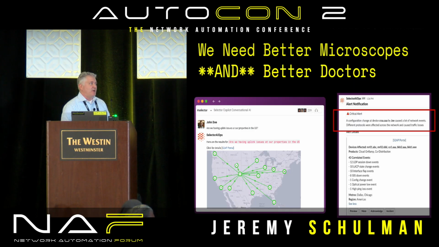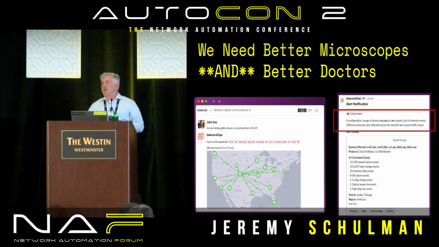When I talk about a better microscope, better microscopes are better dashboards. They are systems that you've built because you're looking for something and you want a better way to visualize it. But really, when I think of AI, I think of having better doctors. Better doctors take all of the information that's coming in and give you as near a root cause as possible.